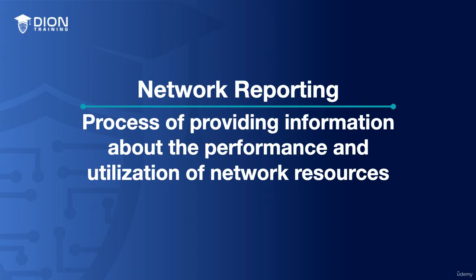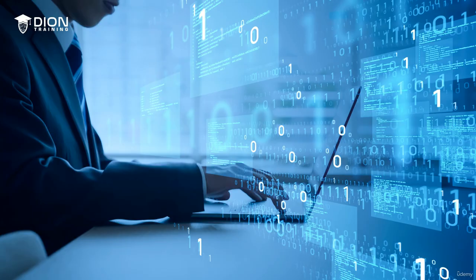Network reporting is the process of providing information about the performance and utilization of network resources, such as bandwidth, latency, and availability. For example, in the pilot phase of the new Dion Training learning management system, we might opt to utilize network reporting to measure the availability of the network resources and the latency of the system to ensure that the system is performing well and that the users can access the system with minimal delays.